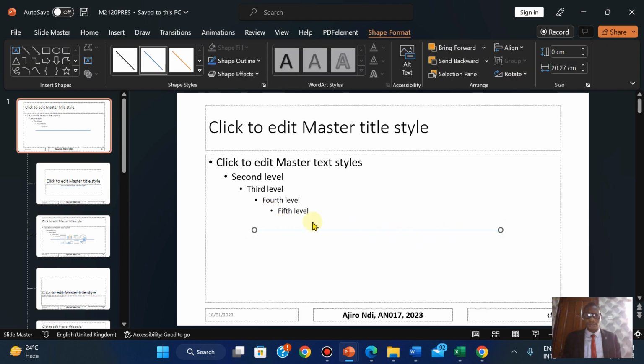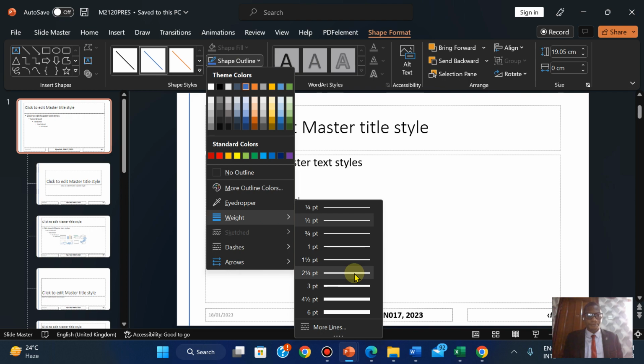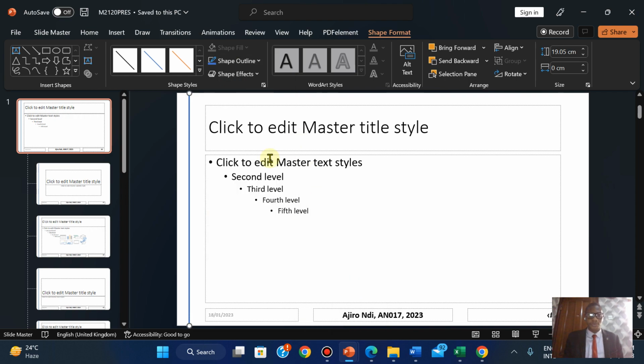I'm just going to put the line here and drag it through. I'm just going to change the outline. So this is fine by me.